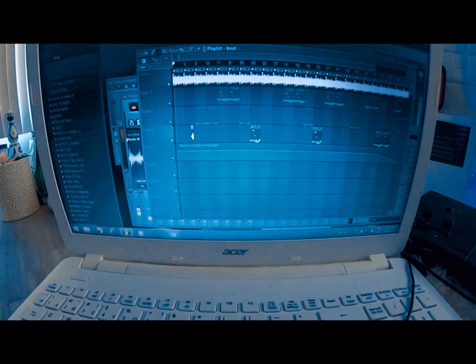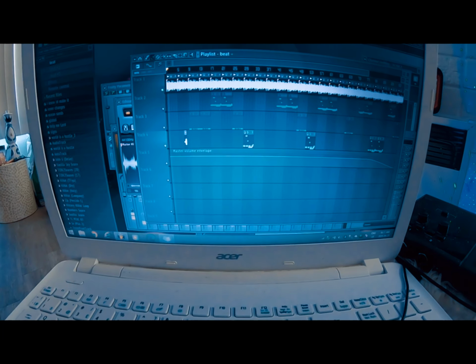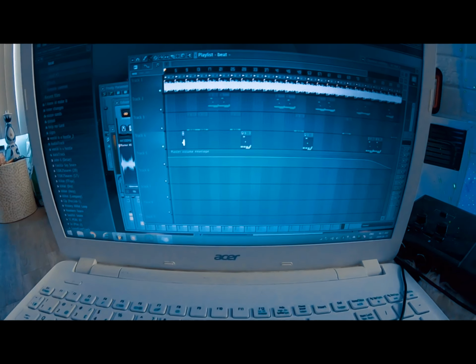Then I had that down and I was just like, oh no, I'm gonna just keep it like this, very simple, but I'm gonna add some hard drums on there. And then I started off with my kick. I mixed the kick so it can really punch hard. Then I added a clap, a trap clap.